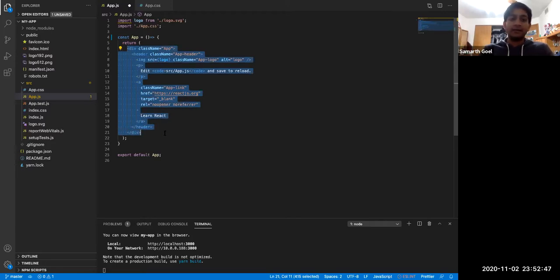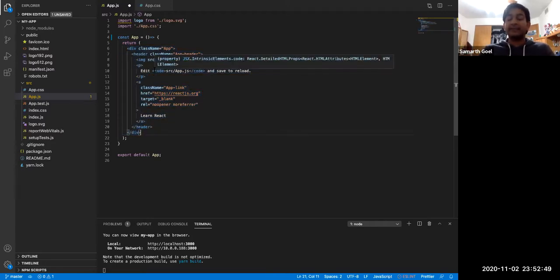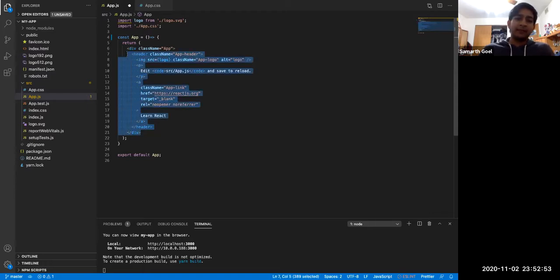Very similar, but a couple of inconsistencies here and there, not super important. You can Google those. But basically you just want to return HTML. And at the end, you just want to export default your component. In this case, our component is app, so we export default it. Not quite sure about export default. It's just the syntax that React uses.